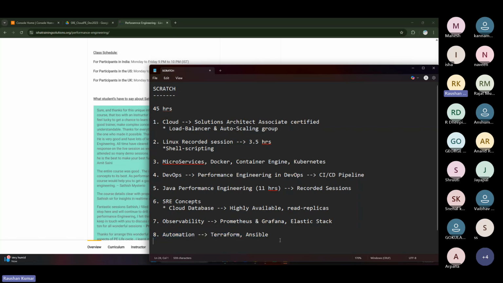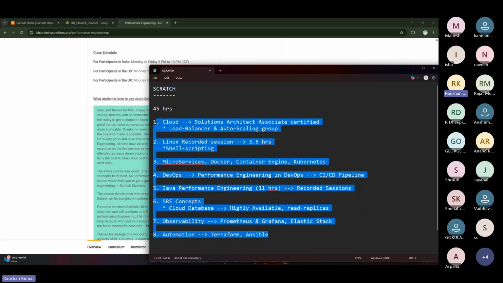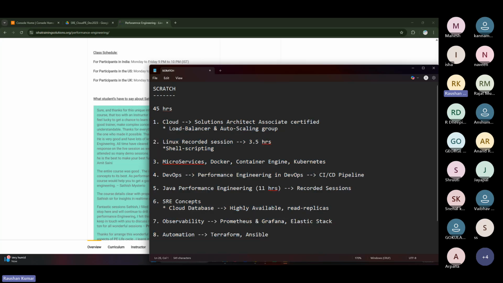Apart from that, this is what our course is. If you're enrolling for the SRE course, we also provide you Python programming and Java programming. The recorded sessions are 30 hours of Python and 30 hours of Java.